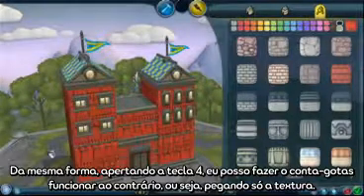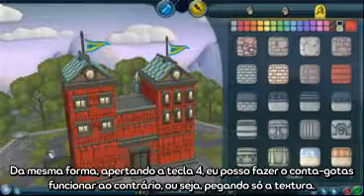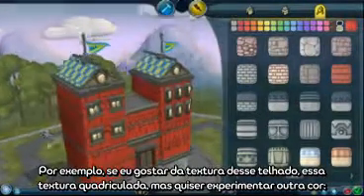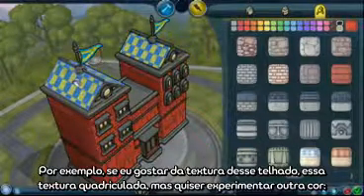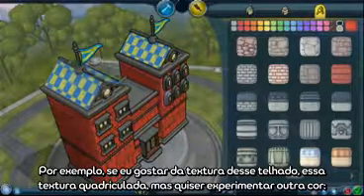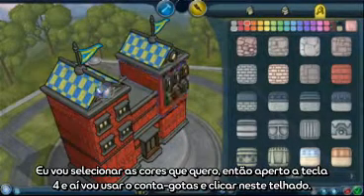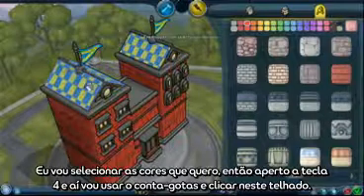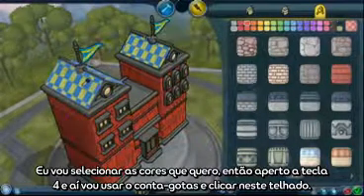Similarly, while pressing the 4 key, I can make the eyedropper do the opposite, so it'll only pick up the texture. So for example, say I like the texture on this roof here, this checkered texture, but I want to try a new color. I'll pick some colors that I want, and then I'll press the 4 key, and then use the eyedropper and click on this roof.